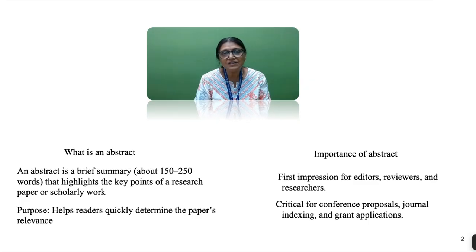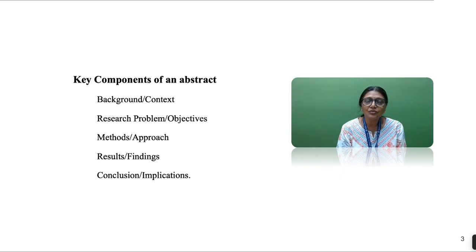With this brief introduction about what an abstract is, what its purpose is, and its importance, we move on to the key components of an abstract. So the abstract should begin with a background. If an abstract is written without the background or setting the context, the reader might not understand the relevance or why that experiment is being conducted. So, to give a clear understanding about the research being done, it is very important to open the abstract by telling the background. The first one or two sentences should talk about the background and set the context.